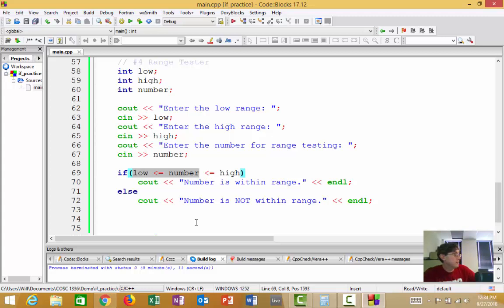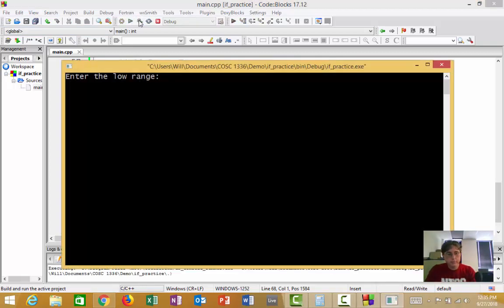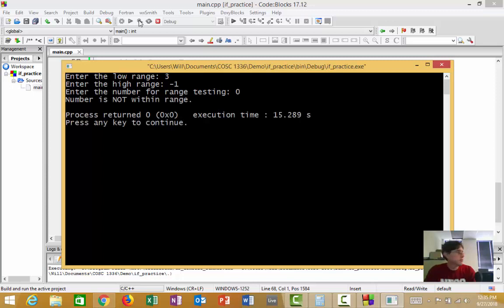And as long as high is a positive number, right? That's going to be less than or equal to high. So that's going to be true, right? The only way that you're going to get a false out of that is if you enter a negative number for the high. Which wouldn't really be a range, right? Or like crisscrossing our ranges or something like that.